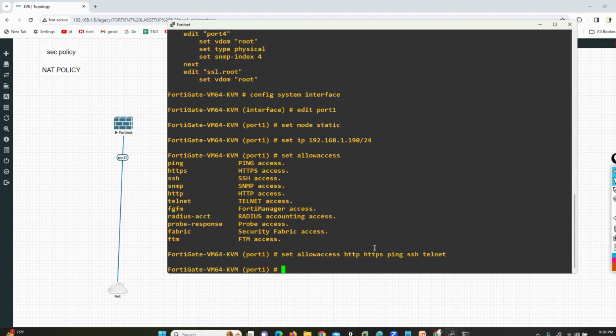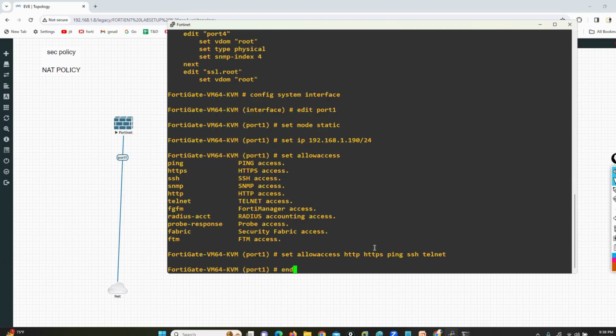Now to save your configuration, you can type the command. In Palo Alto, the command is commit. If you want your configuration live, you go with the commit command. In Palo Alto and Juniper, you can use the commit command. In Cisco, you can use wr to save your configuration.